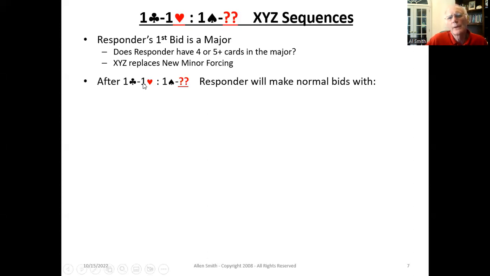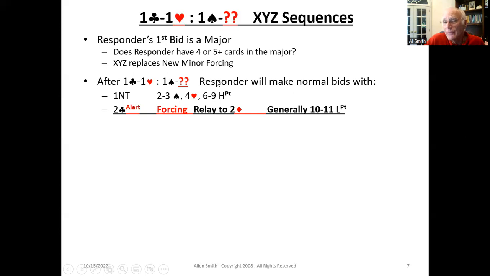So we've got the 1 club, 1 heart, 1 spade. Now, responder in this particular situation, what are the normal bids that they can make? Well, they can bid 1 no trump, which would say, I only have 4 hearts, I only have 2 to 3 spades, I've got 6 to 9 points. And it looks like a pretty good contract to me. 2 clubs, what does 2 clubs say? 2 clubs says, hey, I've got 10 to 11 points. What's it say about hearts? Doesn't say anything more about hearts. We still know that we can have 4 plus hearts.